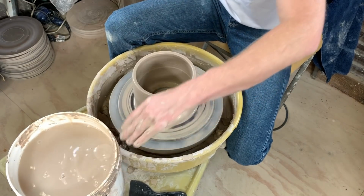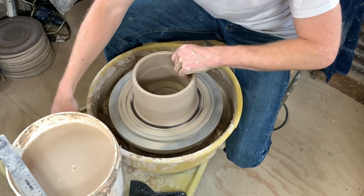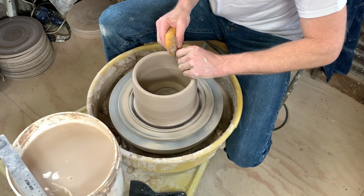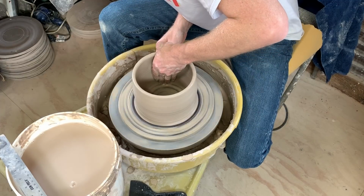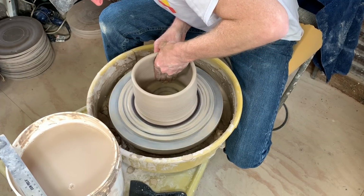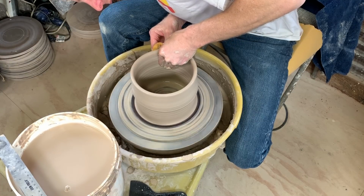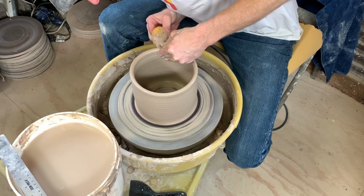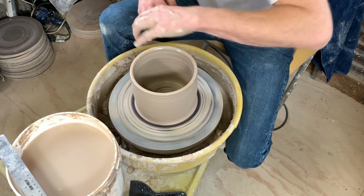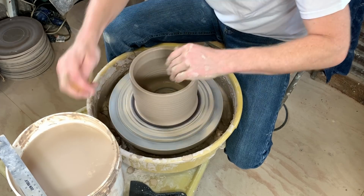I'm just going to measure to give me an idea of where I am right now. So right now I'm about 6 7/8, so I got an inch to go wider, and that's good. I don't want to go too wide and have to bring it back in. I'm going to go back to the bottom and pull again. Once again, I don't want to pull this one too much, mainly because I'm going to shape it and I want to match the thickness of the bottom piece. So I got about where I want it to be as far as pulled.